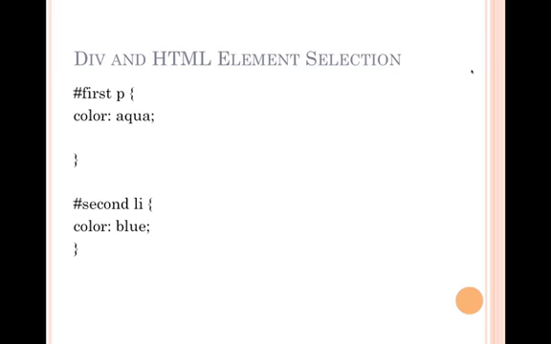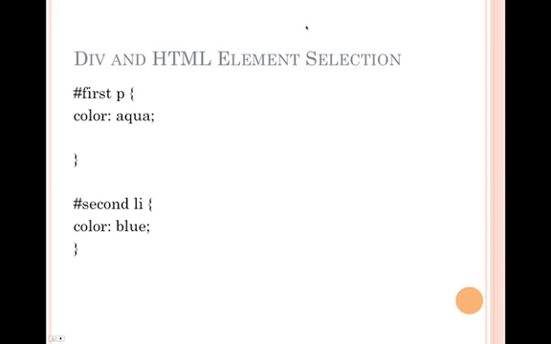Now here's an important thing to understand. Let's say you want to have a location in your web page, and in that location you want all of the P tags, all the paragraph tags, any text within that paragraph tag to be the color aqua. So what you would do is create a division called pound first, or an ID called pound first, and apply that to a division. And then any P tags within that division would be styled.